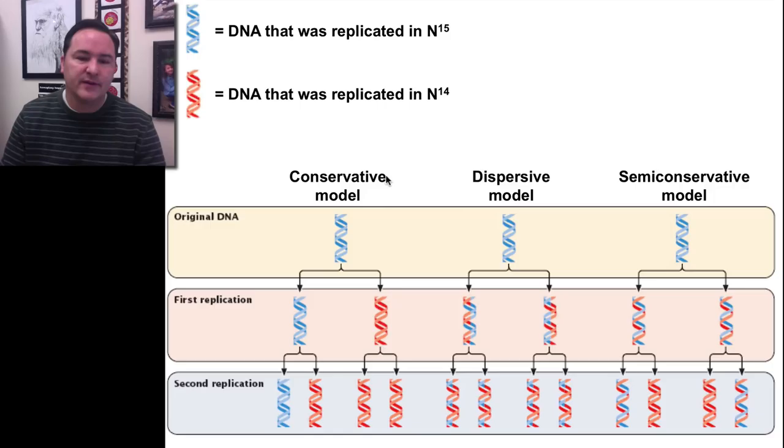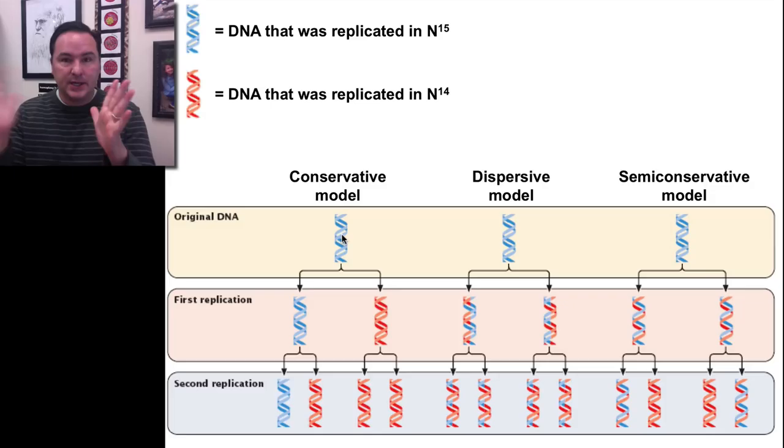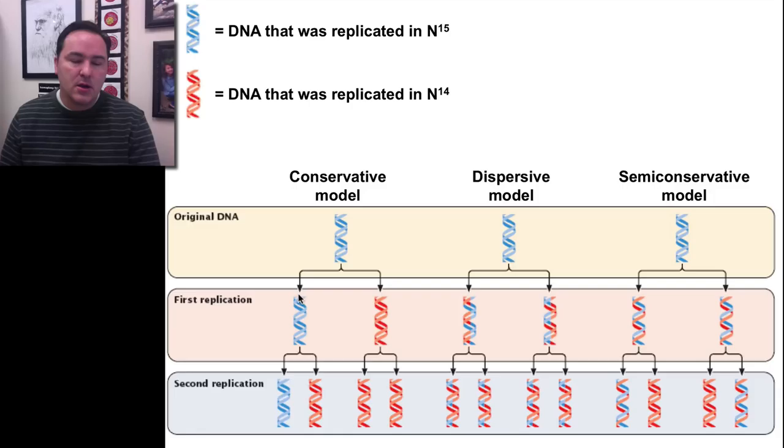This is where, when you replicate DNA and make a new sister chromatid, a new chromosome over here, you basically are copying one chromosome and making a new chromosome. But both strands of the new chromosome are new, and both strands of the old chromosome are from the original DNA. Both strands on this first replication, though, are just the original DNA. Okay? And so if you bring this down to the second replication, then you would have one chromosome that contains both of the strands from the original DNA, and then you would have three chromosomes that are all new DNA that was made, right, from the nitrogen 14 growth medium.